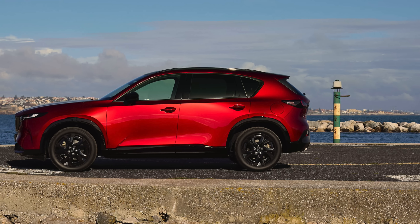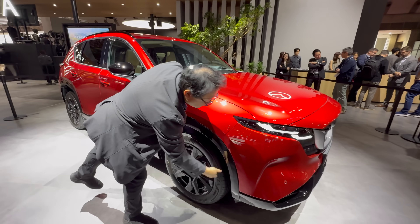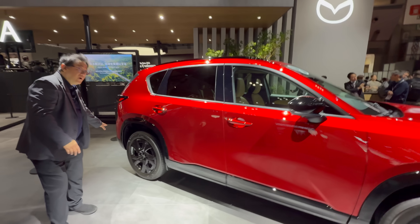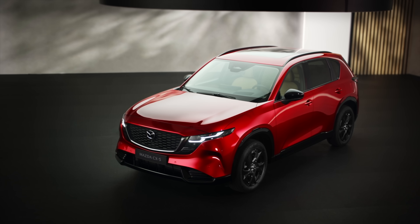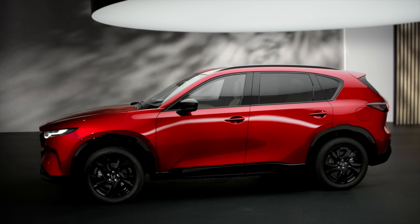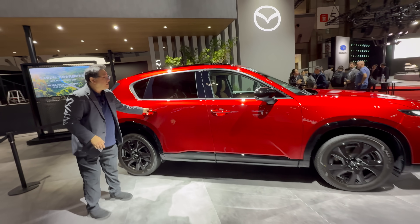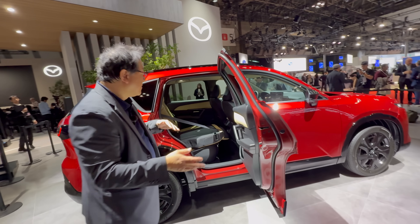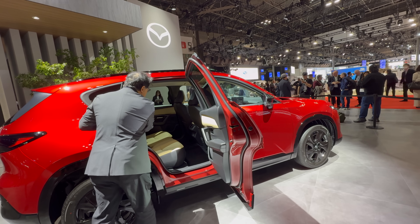It is longer — quite a bit longer — and the wheelbase is also longer. What the chief engineer explained is that the overhangs in front of the front wheels and the rear overhang after the rear wheels are the same amount that sticks out compared to the current model, because the wheelbase got stretched out. Basically, imagine the body stretched out with the wheelbase also stretched, maximizing interior space. They made the rear opening quite a bit bigger, because rear spacing was always a little tight in the current CX-5.